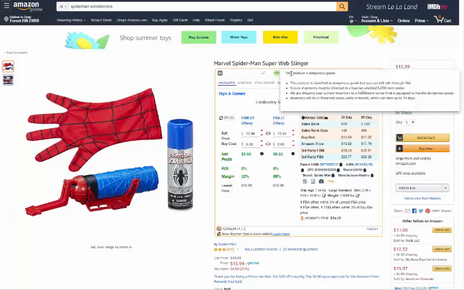So I want to caution you real quick, if you see this message right here that I'm showing you that says it's dangerous goods, which is their term for hazmat, but you can still sell it through FBA, just keep in mind that Amazon is making some changes right now. They're making changes in their messaging. They're making changes in their hazmat program. It may actually be that they're opening hazmat up to everybody. I don't know. I know they've opened it up to more people in the recent past. Maybe they're going to go Amazon-wide and open it for everybody. I don't know the answer to that.